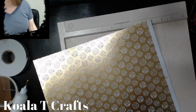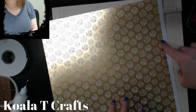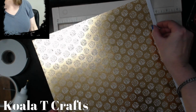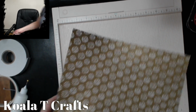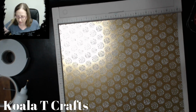I gotta cut this last little piece off here because this is literally 12 by 12, but they leave this little space because that's where it's glued in the book, and you don't want this extra little piece on here because otherwise it's not true 12 by 12. So after I cut that off, then we should have a true 12 by 12. Let me just double check. Yep. All right, you ready?